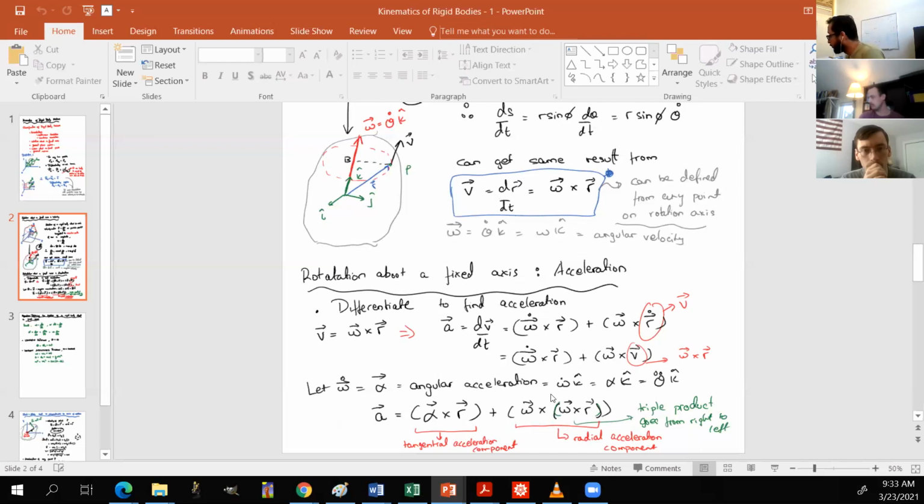And then you have this other term, which is the radial acceleration. The first term is the tangential acceleration. The radial term is omega crossed with your velocity due to the rotation, so that's just omega crossed with omega crossed with r. Many physicists and mathematicians will tell you that this is a triple product, and you can say, cool story. But the way you find a triple product is you go from right to left: you find your rightmost cross product first, and then you take the cross product of that with whatever is on the left-hand side. All right, so now let's get into it.